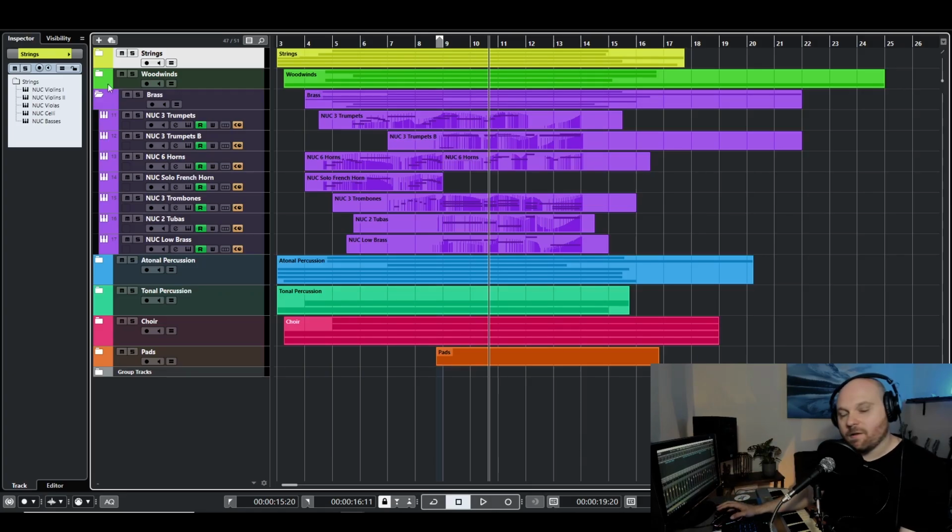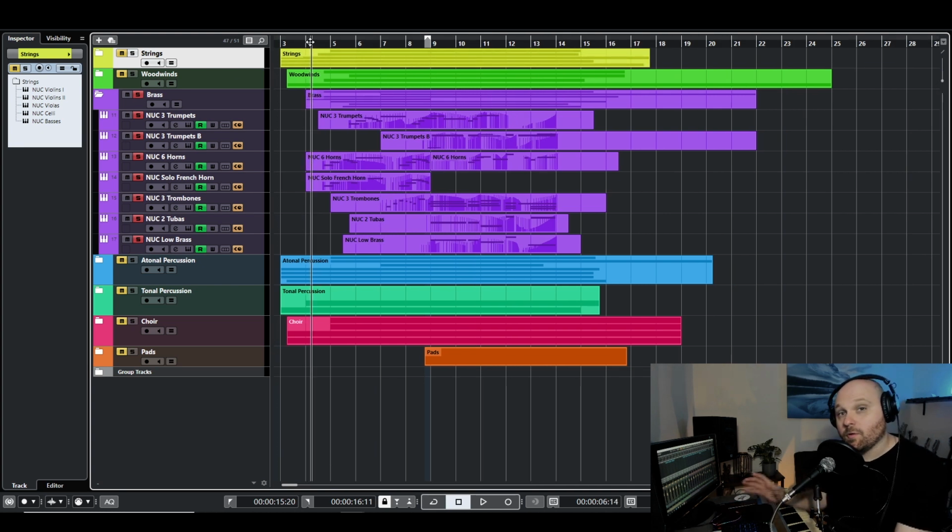So in this episode, as we mentioned, we're going to be taking a closer look at the brass and the strings. We're going to be talking a little bit about orchestration, but also much more specifically about MIDI programming and how we can use MIDI programming to enhance the realism and musicality of the music. So let's start with the brass, because I think they're probably the most prominent section of this piece of music. I'll just play the brass in isolation, then we'll talk a little bit about it.